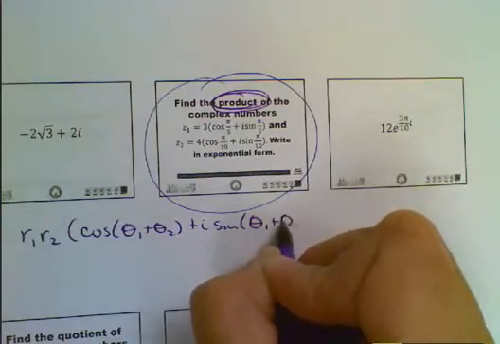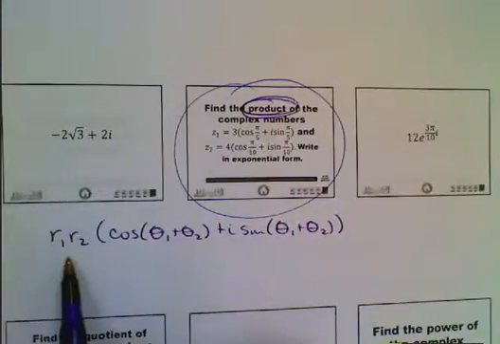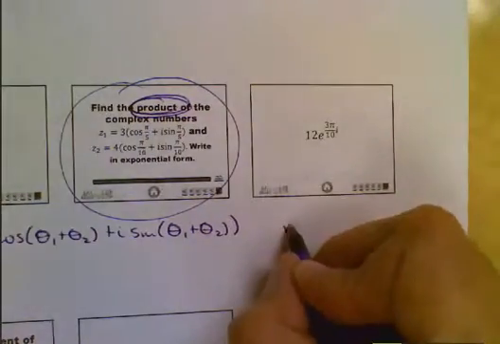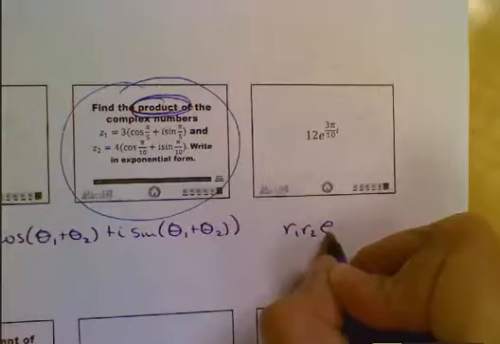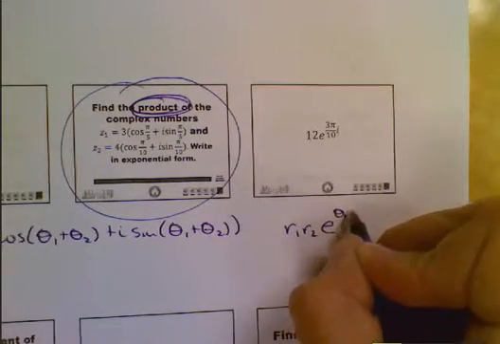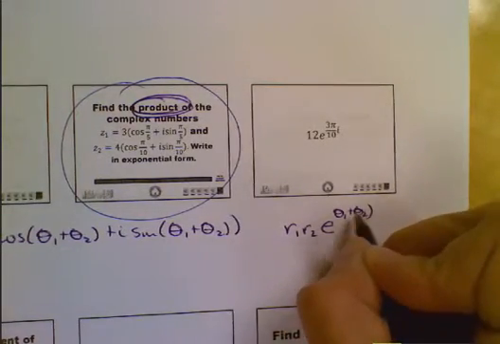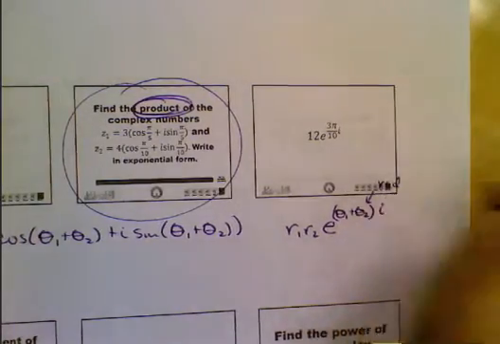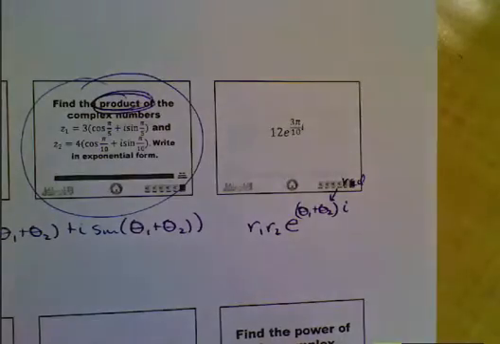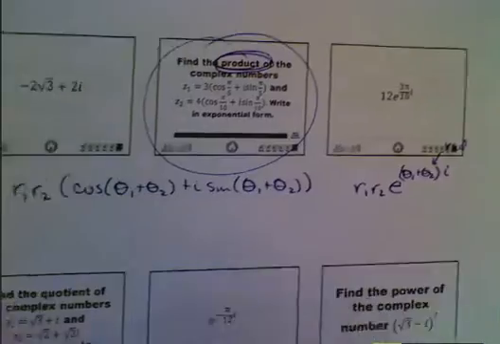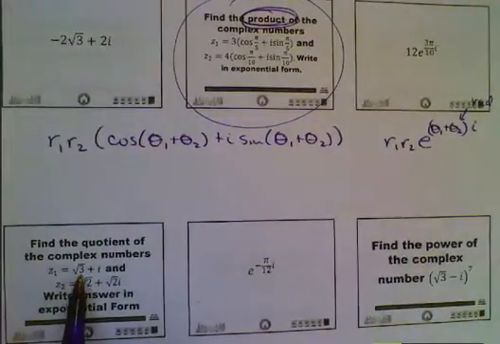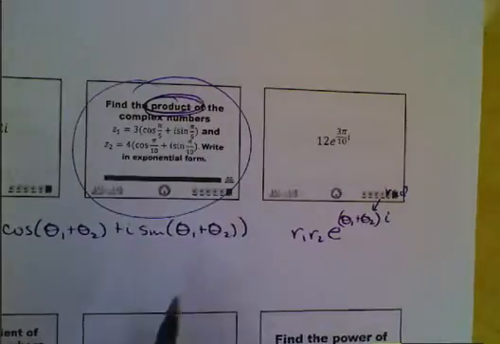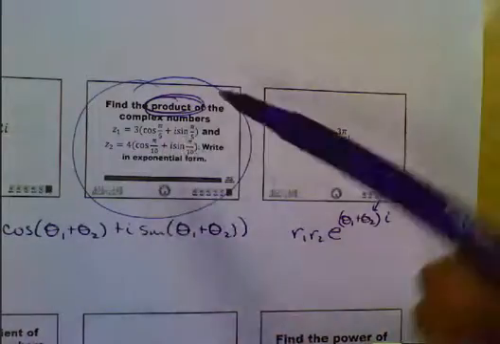This, remember, is in polar form. So if they ask you to put it in polar form, you leave it like that. Remember, exponential is an e base, and you still have your angle, theta 1 plus theta 2, i, where these thetas then would have to be in radians. If you did it that way, you'd have to make sure the angle's in radians. Rectangular form is when it looks like this, square root of 3 plus i. All right, let's talk about this one, and then I'll talk about making sure you can convert.